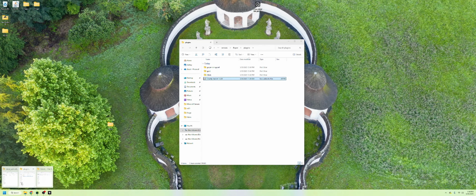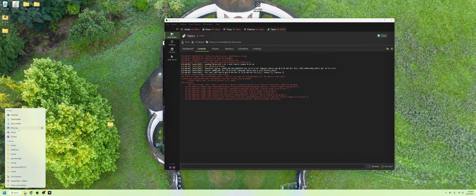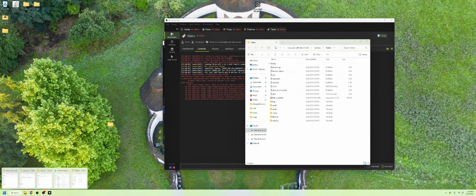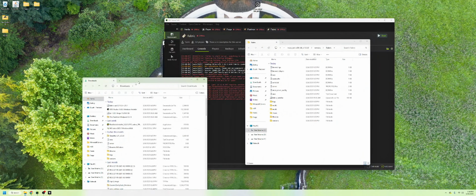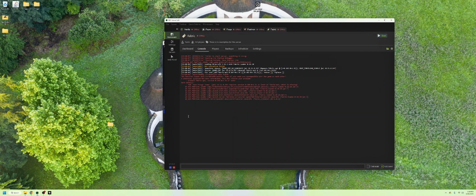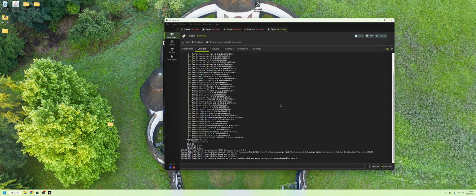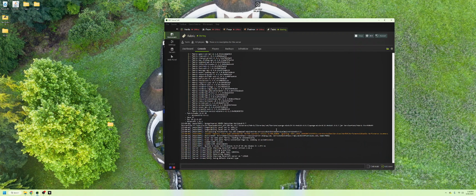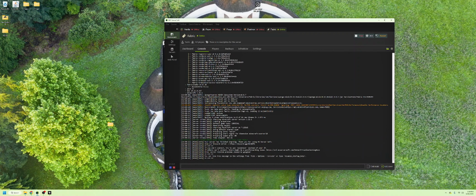Okay. And once that file downloads, we can open up our server files here again, and we'll just drag the Fabric API over into our mods folder as well. And now we can go ahead and start it up. And as you can see, now it's successfully started. So let's go ahead and get in game and see if it works.